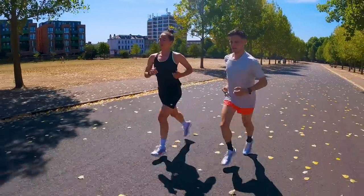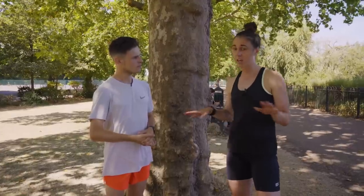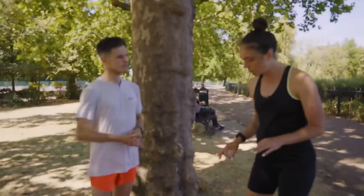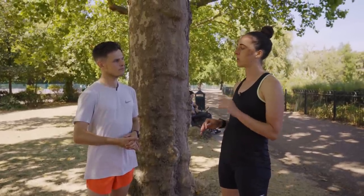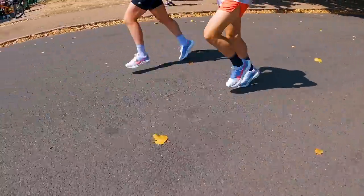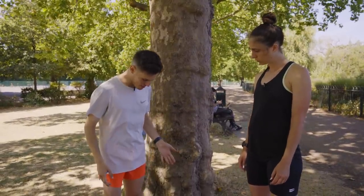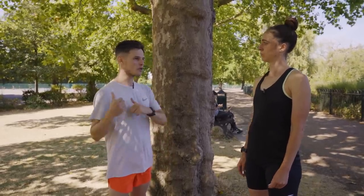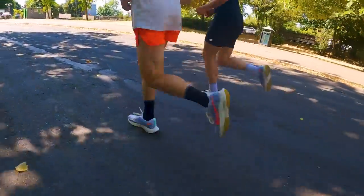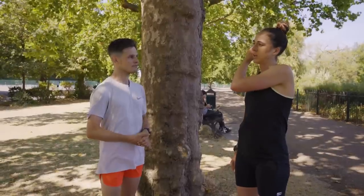In terms of fit, both hosts found them comfortable and snug. On sizing, Nike shoes are usually true to size, but with these you could probably go half a size down — they're slightly more roomy than normal. Tom normally wears a UK 8 in the Vaporfly and 8.5 across the board in everything else; these are an 8.5 and fit great. The Flyknit upper, which Katie had been curious about in terms of structure, turned out to be really nice and supportive around the midfoot area.